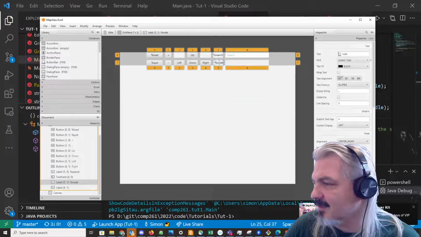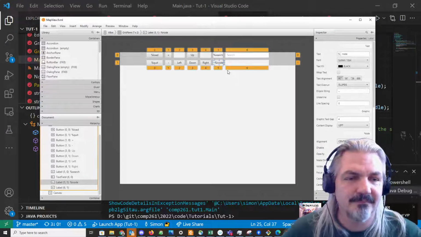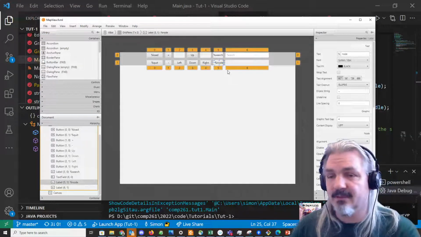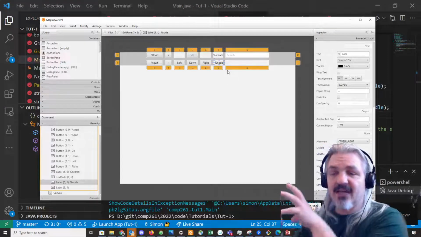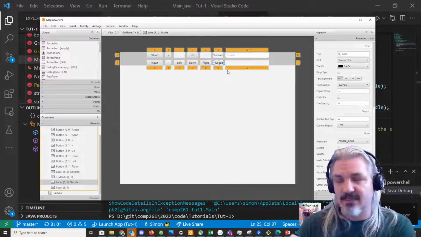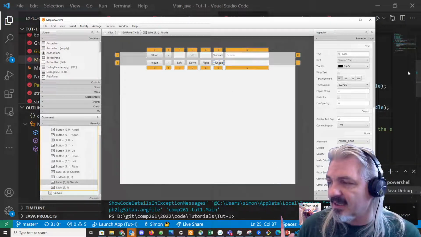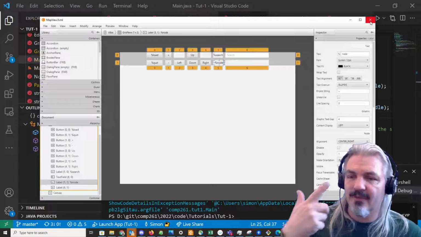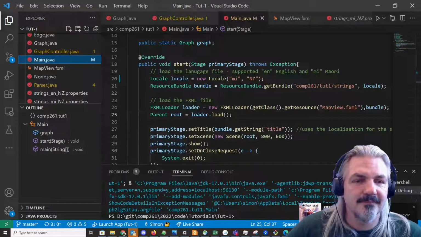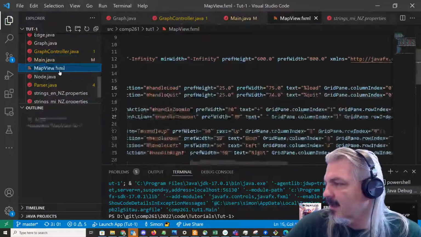You can see these have got the % node listed, whereas these are just up and down. So you don't need Scene Builder to build anything. This is just a GUI visualizer that would save that Fxml file. It's not actually required at all. You can write an Fxml file entirely by hand. This is just the GUI that I used to build that file. Okay, so you don't need it, but if you've just got JavaFX, you should be able to run the tutorial.